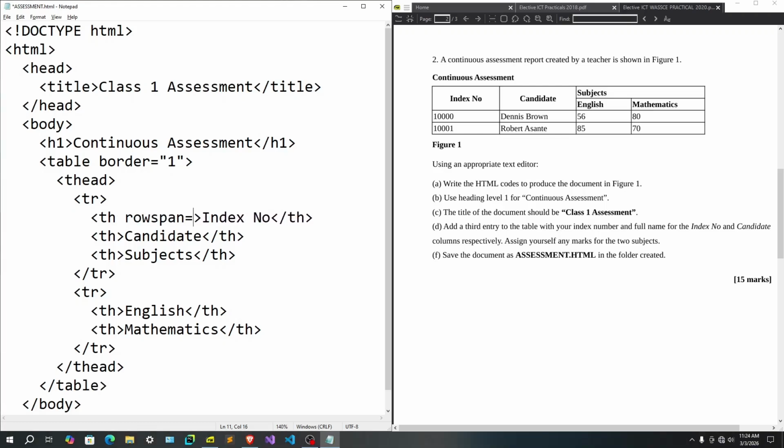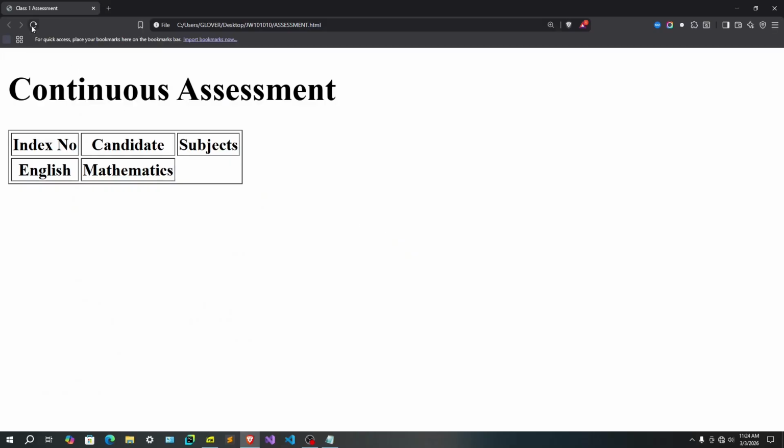Then you add an equal sign, then a double quotation mark, and inside you add the value. That is how many cells you want it to take vertically downwards. In this case, we want it to take 2 cells. Now save it, go to your browser and look at what happens.